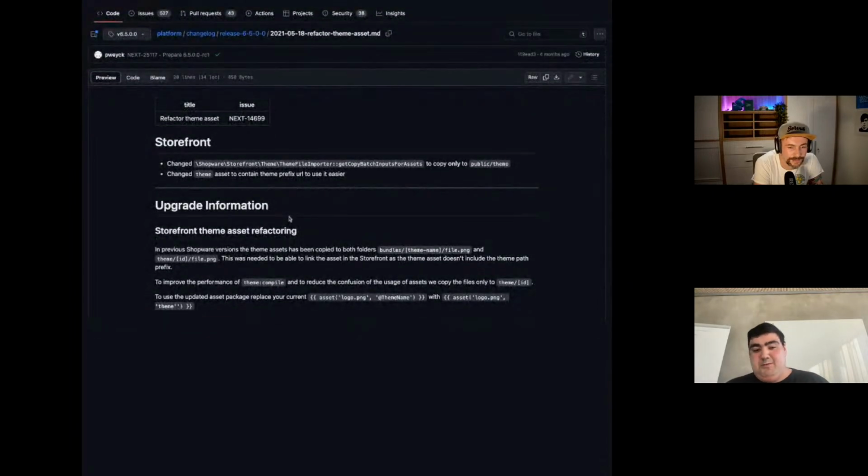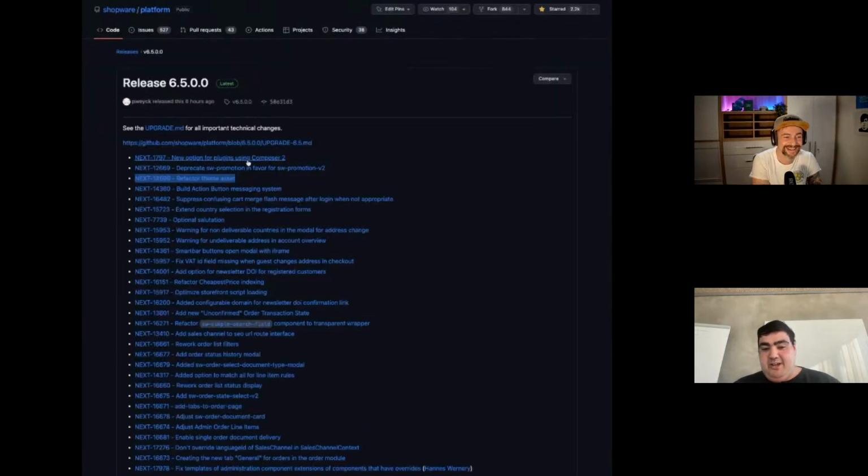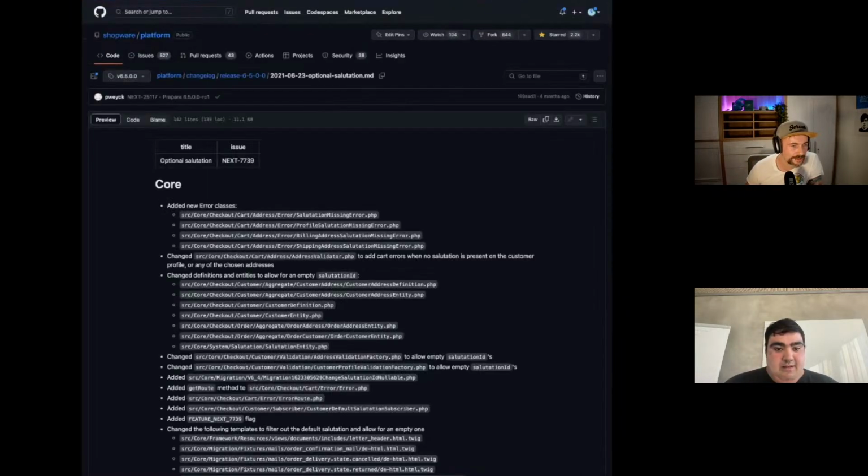Okay, that was something different which I implemented. No, now I know what it is. We had always copied the assets twice, so the asset copying is faster with that. That looks interesting.